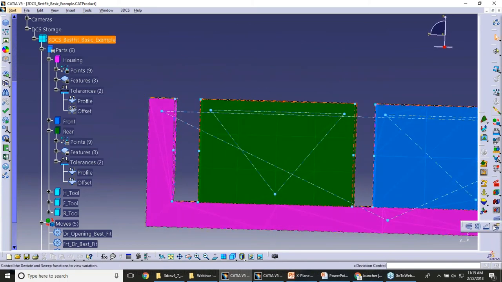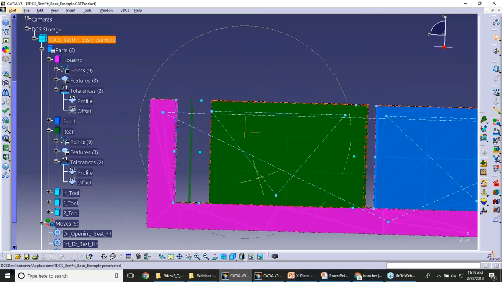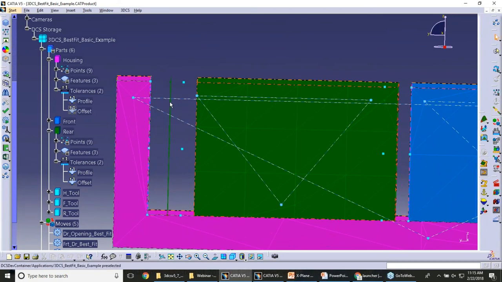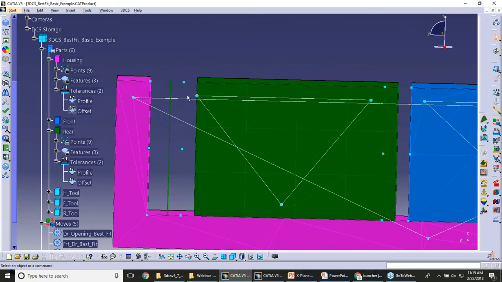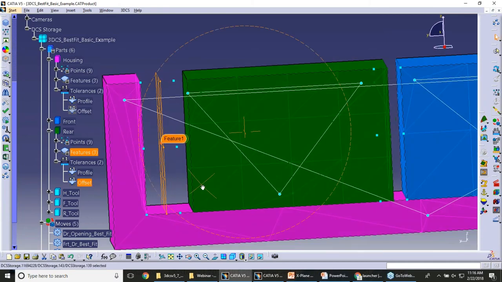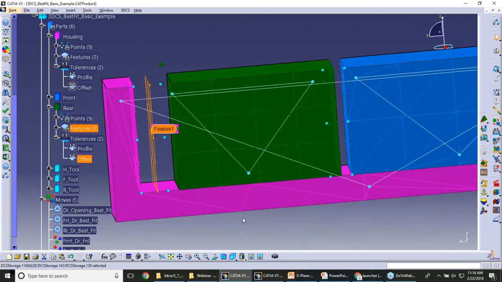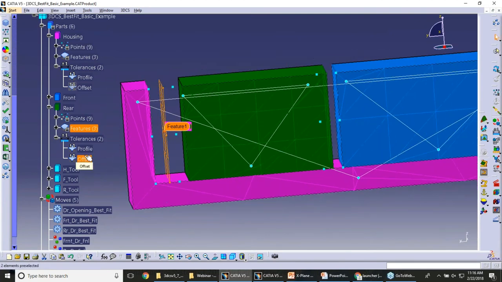But once I use our deviate to offset function, located under deviate, you'll see that now this face is representing our left face for our rear door, and this face is still representing our right face because we had no offset applied to that one. And both those gaps closed equally by 10 millimeters because our offset was 20 millimeters. It's preserving both those gaps equally. What the X-plane move is trying to do is close all gaps equally, but because of the way we have our vision fit fixtures set up here, that's why we have all these tools, we're actually trying to preserve all the gaps.